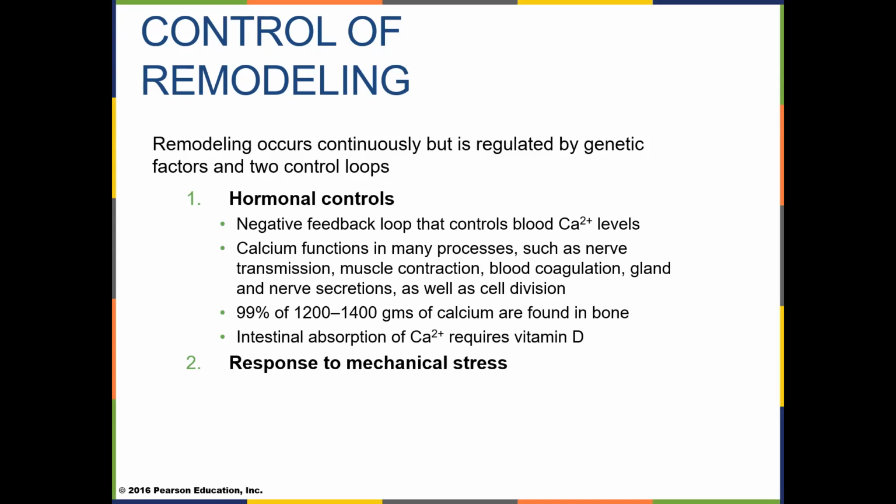So our remodeling of our bones is very much controlled by our hormones. But we also respond to stresses to remodel our bones. It isn't just about the constant routine maintenance, laying down a new skeleton every 10 years of compact bone and every 3 years for spongy bone. This is just the normal wear and tear routine maintenance. But we also have to respond to stresses. We have to respond to mechanical stress. That's the other thing that triggers remodeling of our bones.